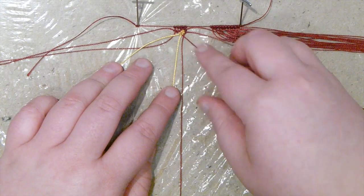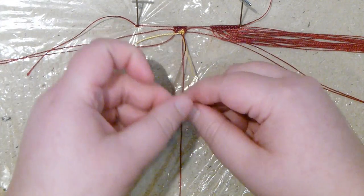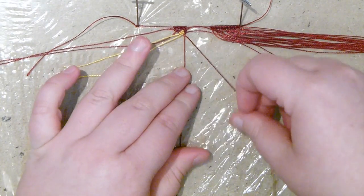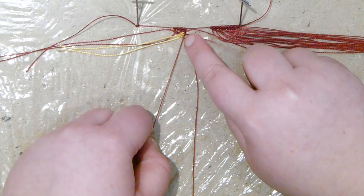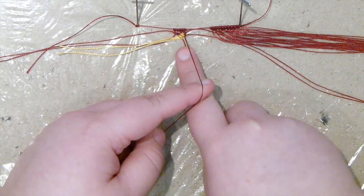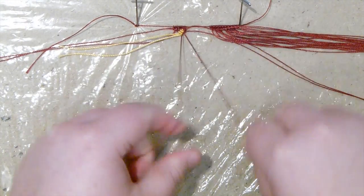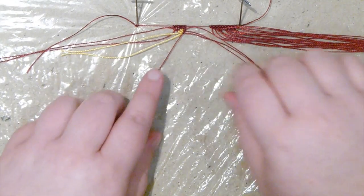So we're now working on the third row. We've done the first short thread, so we now need to do the other one. Over your finger and through the loop, and tighten it, over your finger and through the loop, and tighten it. And again we need to close this in, so we go back to the original thread, original first one, the one that we've been making the row underneath the leaf with the whole time. That's your holding thread. This one coming from the row you just did inside the leaf is your working thread. Take that over your finger and through the loop, and pull it tight, over your finger and through the loop, and pull it tight, and then put that to the side.